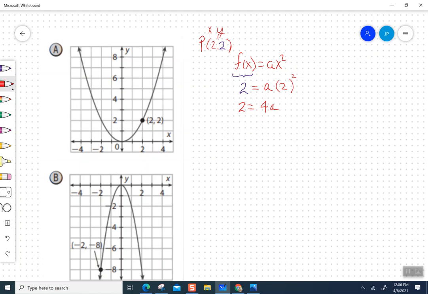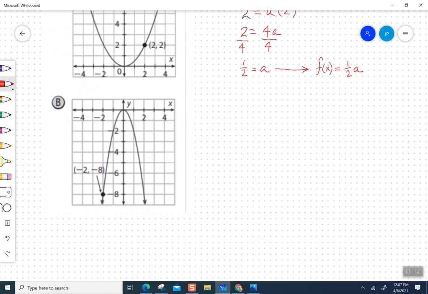All right. Where's the variable I want by itself? Right here on the right side. What's attached to it? The only thing left is that 4. Let's get rid of it. And when I simplify it, I get 1/2 is a. So that means my actual function is f of x equals 1/2 x squared. Which kind of makes sense, because if you look at the parabola, isn't it more a vertical compression than a vertical stretch?